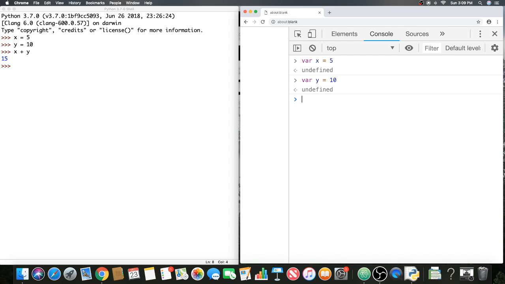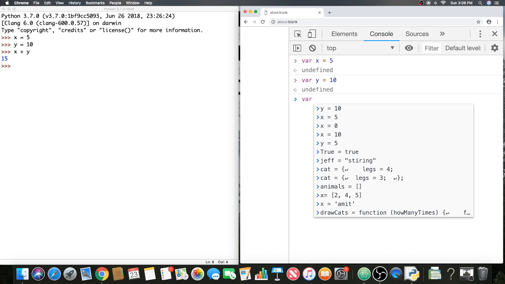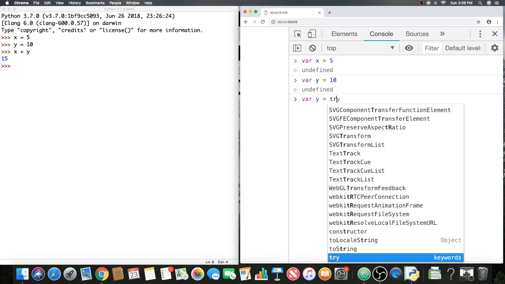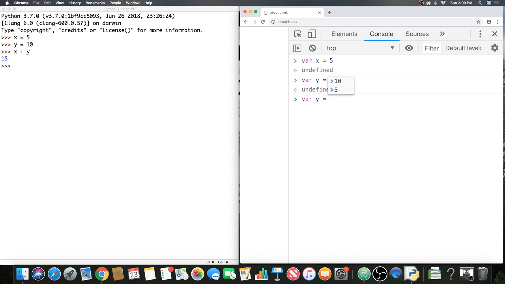But here is one important thing you need to remember. In Python, for a boolean, we use capitalized True and False. But in JavaScript, it's going to be lowercase. I see. Can you put the lowercase there, like y is true, and then I'll do the corresponding thing on the left hand side for Python, where we'll say y equals True, like this.